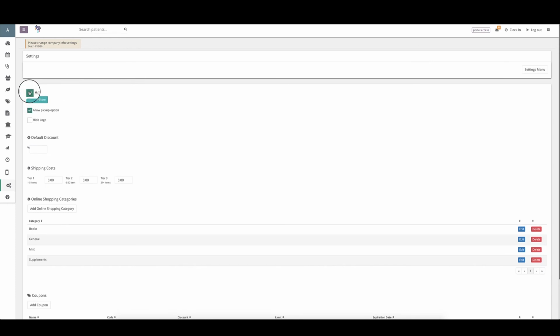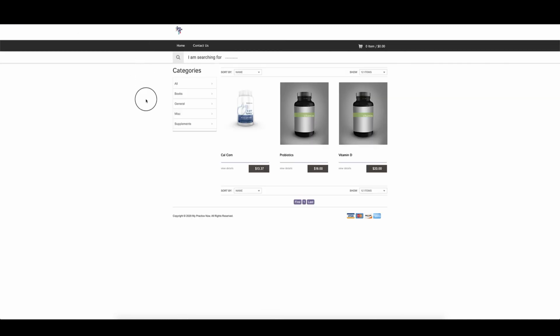Now, you can click on active to activate your store. You can click on view store so that you can see your online store, and then the link at the top on your address bar is what you want to then copy and paste on all of your email signatures, or if you want to put a button on your website, you can do so as well.